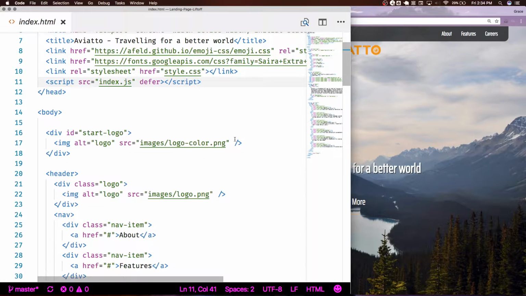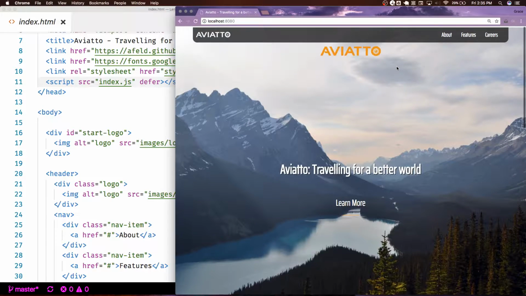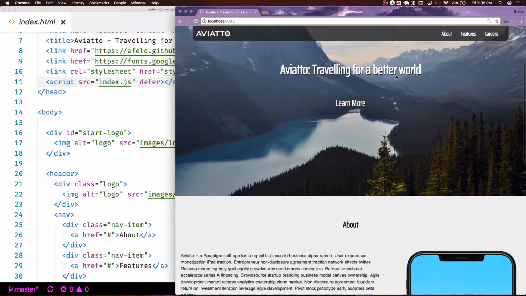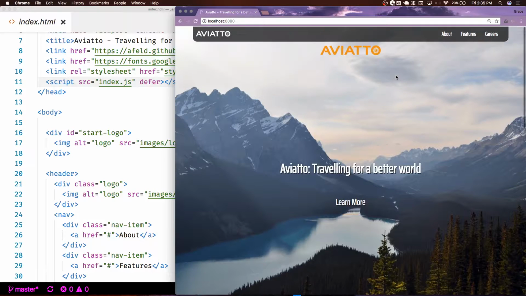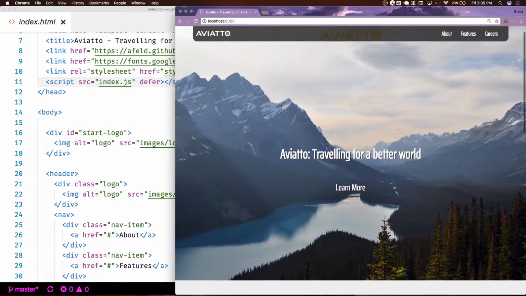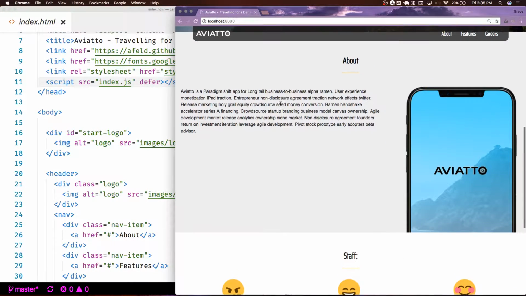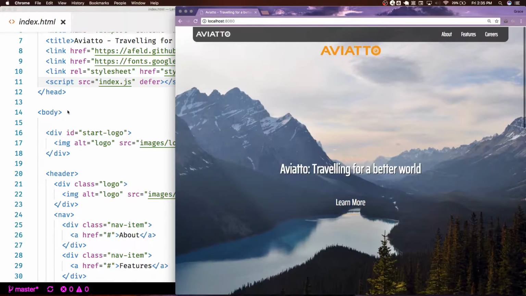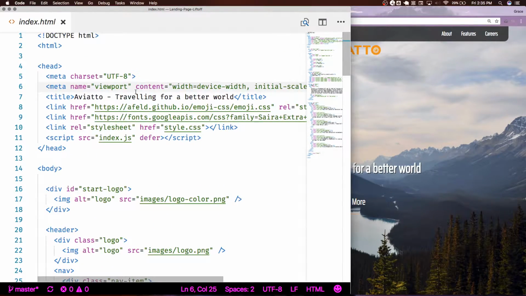Let's start by doing the... I think it's this thing, right? We're trying to get this thing to be hidden right now and then auto show when we move down a certain amount. And I wonder how far that amount should be. I think the workshop says 4 pixels, but we might want to play with that. It feels like it should happen here, right? This is when we want the header. We don't want it here, really. Okay, but let's first make that happen. Let's start by hiding it.